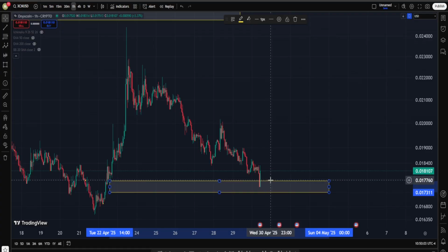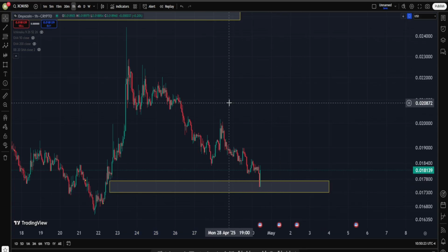And I was saying, because I believe gaps 95+% of the time are going to get filled, well, okay, makes sense for XCN to continue this move down and reach to about here. And then from this point, we need to see a very strong move up. So what happened? We definitely got here. Now, why is it that I believe right now it is decision time for XCN?